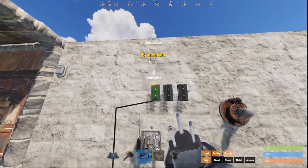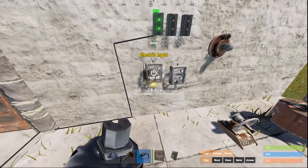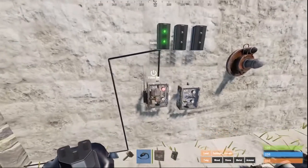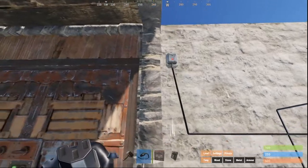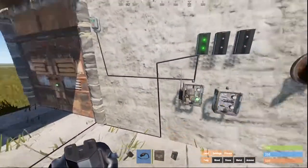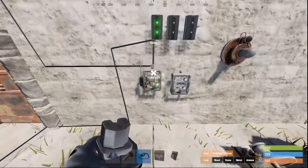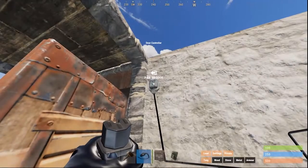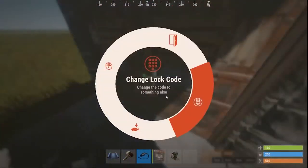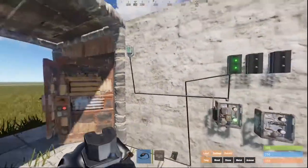We're gonna branch out into the smart switch and connect the smart switch to the door controller. The door controller is showing that it has power by the green dot on the top, but it's not showing that it's paired. You need to open the door while it's unlocked, click paired, and then lock the door.